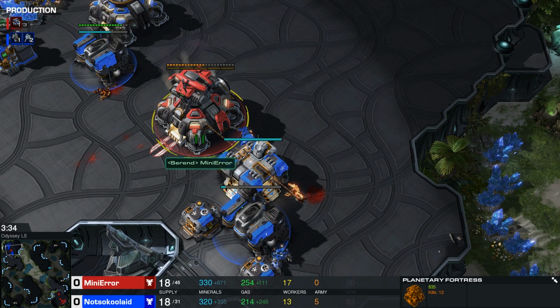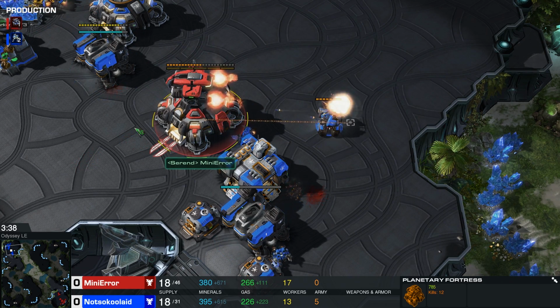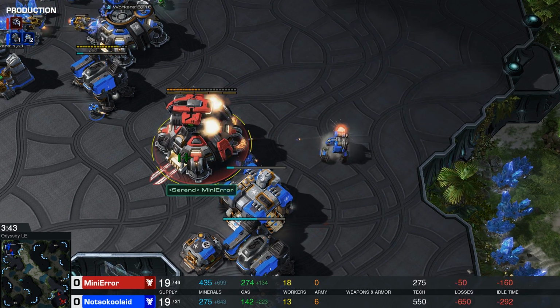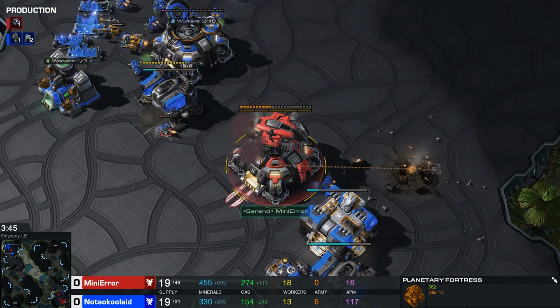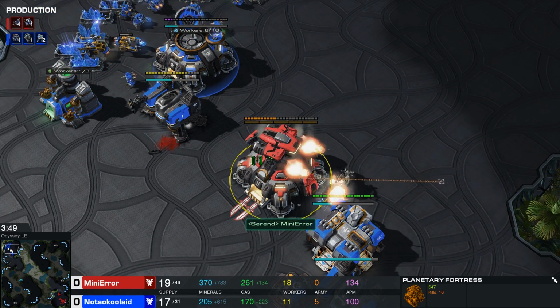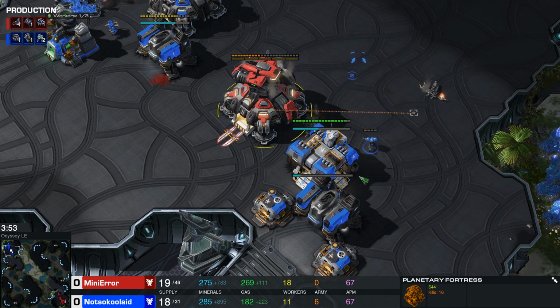Now, Mini Error so far is not following this up with an SCV. I would love to see him follow it up with an SCV, just so he could actually repair this Planetary Fortress. His opponent is trying to do as much damage as he can. You can see the very slow turning right there, but Mini Error is dealing an awful lot of damage with just a single building inside of his opponent's main base.